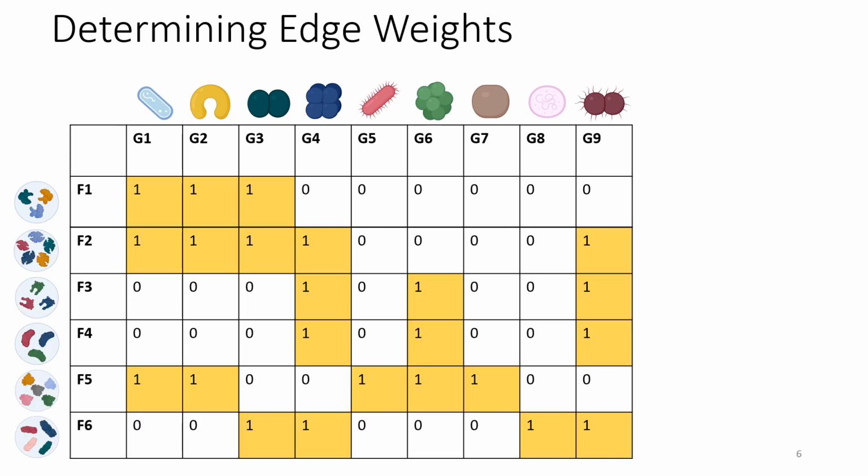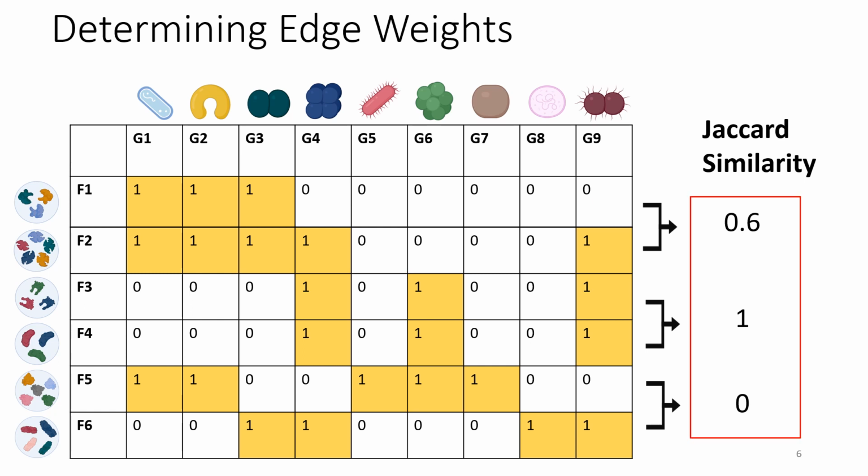We can construct phylogenetic profiles for each of the 50,000 fusion clusters in our dataset, and then we can calculate the Jaccard similarity between any 2 fusion clusters. For example, in the first 2 rows, we observe a partial overlap between contributing bacteria among the genomes, and this partial overlap can be quantified as a Jaccard similarity of 0.6. For rows 3 and 4, which are in complete agreement, their Jaccard similarity is 1. And for rows 5 and 6, which are in complete disagreement, their Jaccard similarity is 0. These values are used to calculate the edges in our network.